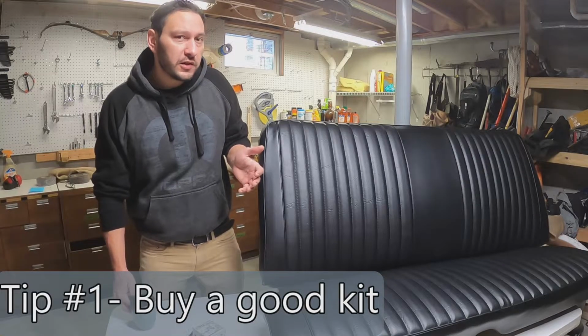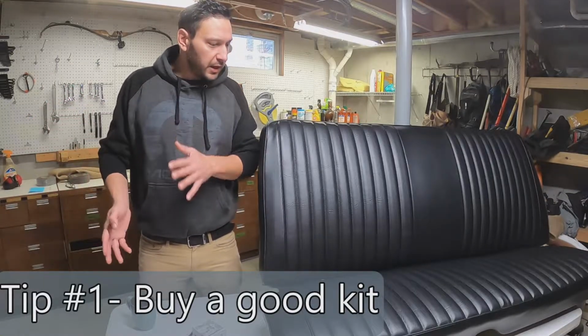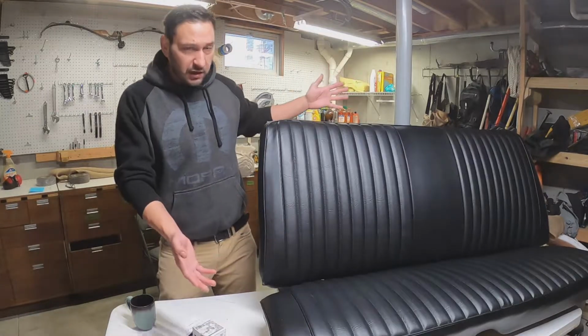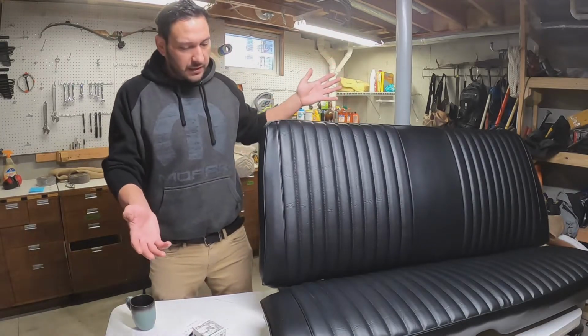I didn't know this originally. I thought I was going to go into the upholstery shop and there'd be people sewing stuff, and that's probably the case if you're looking for something super custom. But if you just want something that is kind of reproduction original, they make kits for all of this stuff. That was already kind of new to me. I didn't know that they did that.